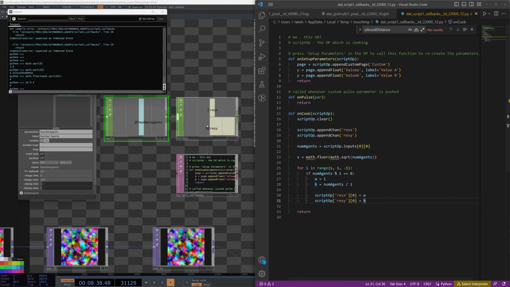Now you'll notice that our script op is outputting 2 for resolution X and 10 for resolution Y, but during our example calculation we arrived at the answer that we should be getting 4 for our width and 5, or 20 divided by 4, for our height. The reason we are getting 2 and 10 is because we are not stopping the for loop when we get a solution.